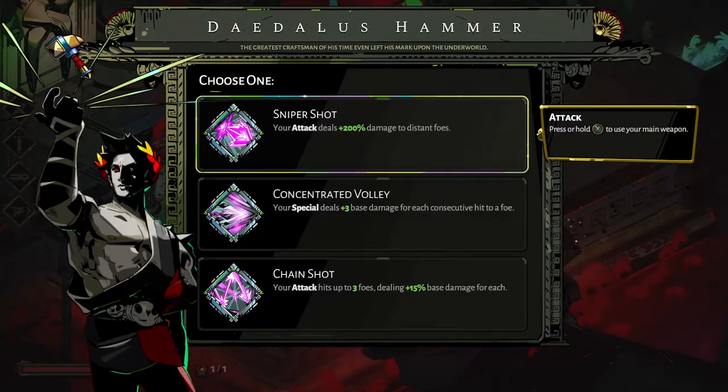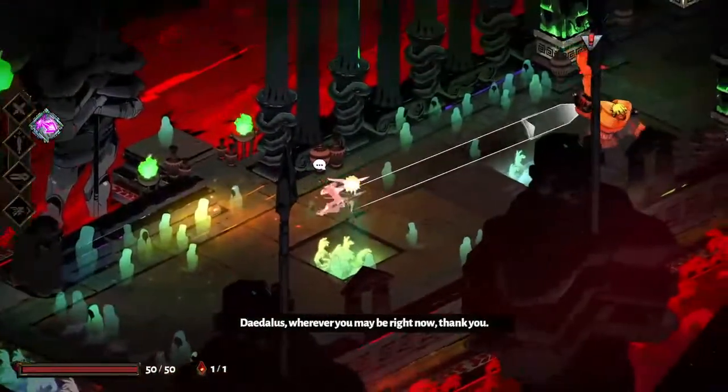You tend to find as well that humans tend to care more about the things they make a lot of choices over. So offering a choice straight up when the game run kicks off is a really interesting way of ensuring they're latched into that experience, because straight away you're making a choice at the very start. Daedalus, wherever you may be right now, thank you.